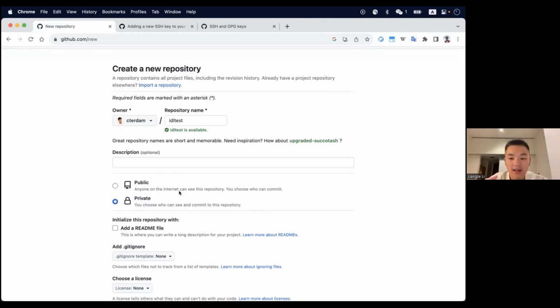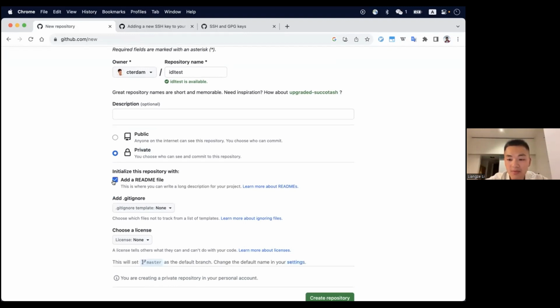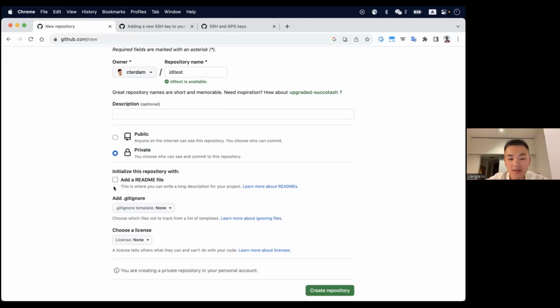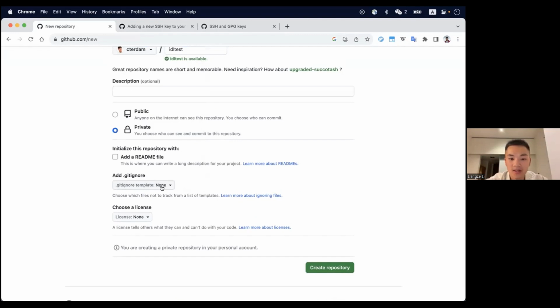Course policies apply in greater granularity, and you might find on some occasions that you're permitted to see each other's code, or have each other see your code. But for general purposes, you should create a private repository. You don't need to add a README file, although you could. This is purely a matter of personal choice. It doesn't mean anything here. I'm just going to skip that. Again, this one, same deal. I'm just going to skip it.